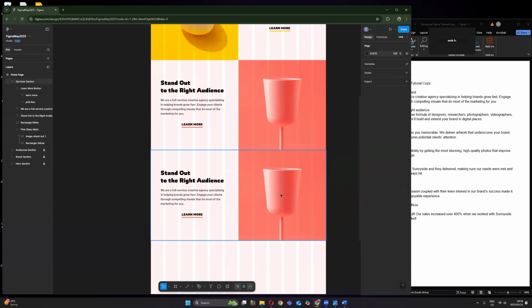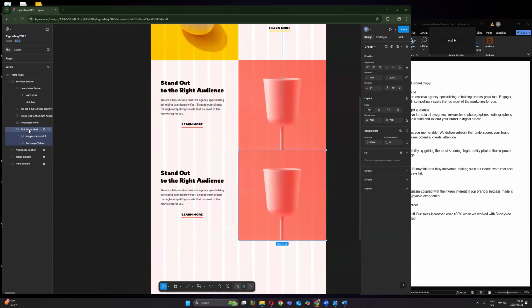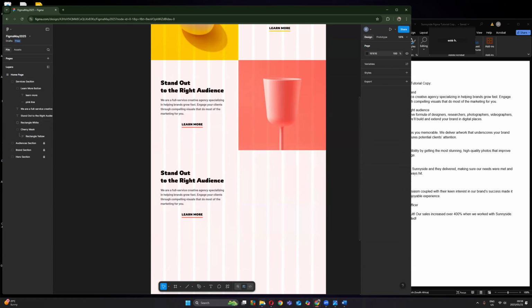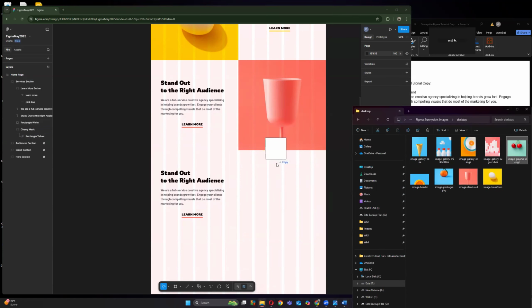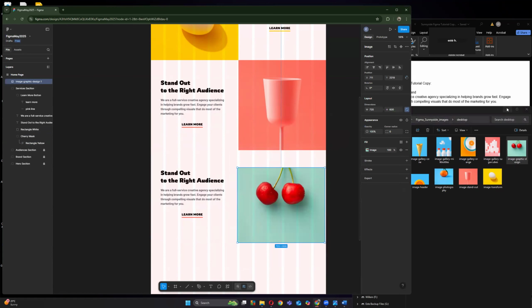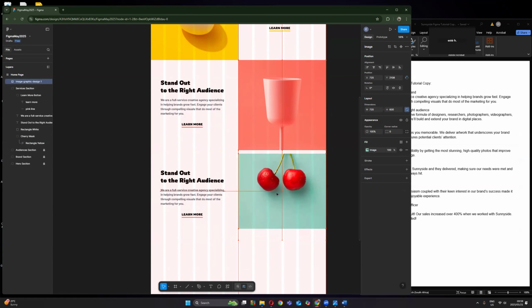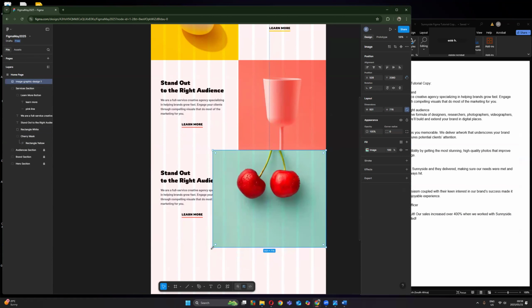Okay, so let's begin with this image first. So pink gloss mask, that is going to become cherry mask. That means this image I can delete and I can navigate to the correct image I want to use, which is that one of the cherries. Oh, I just drag it to the right place. There we go. And I'm just going to hold the Shift. Just going to make sure. Oh, it's in the wrong place. Sorry. Onto the mask. There we go.